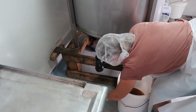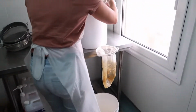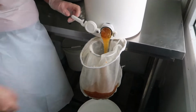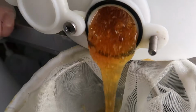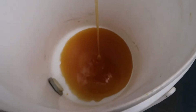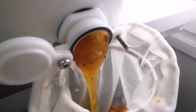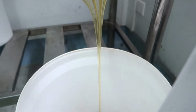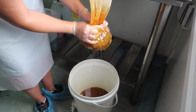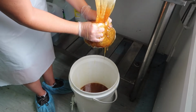Once that is complete, we obviously take the bucket full of delicious honey over to another bench and we have to filter it. Now, this was definitely one of the best parts. When all of the honey has been filtered, there's obviously still quite a bit left in the bag, so we get to squeeze the bag. Oh my gosh, this was so much fun.